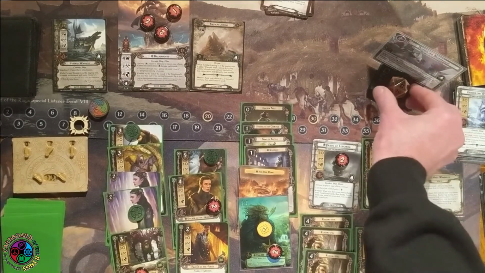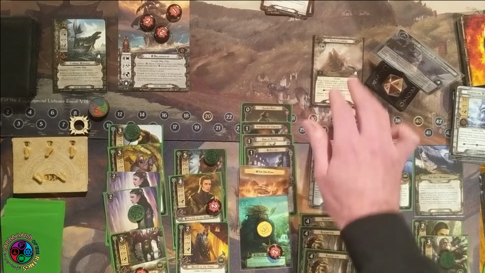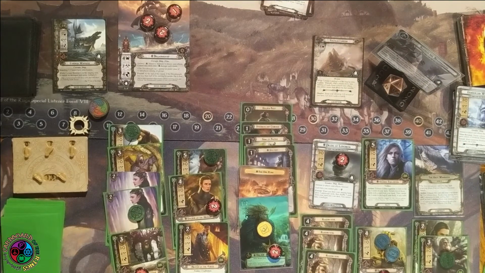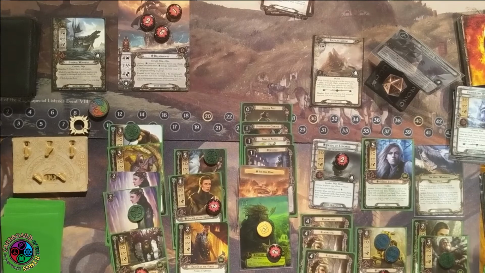And I am sending a total of 11 against the 9. I knew what I was revealing, so I make 2 progress. I travel to that location. I believe that location doesn't let me draw cards while it's in the staging area.